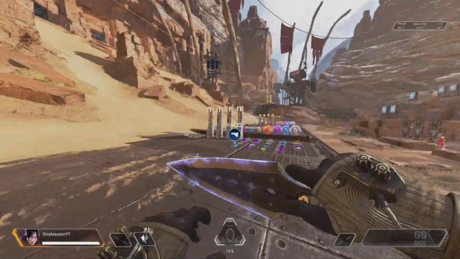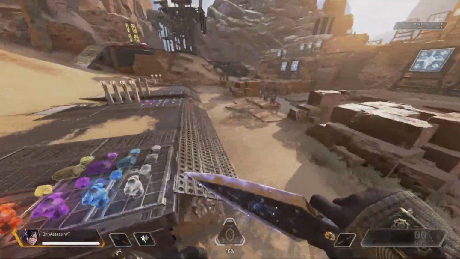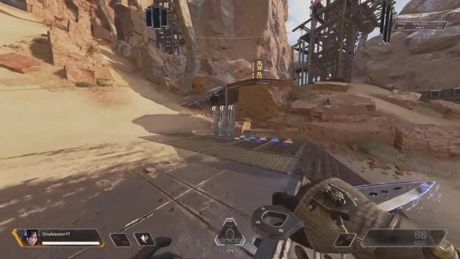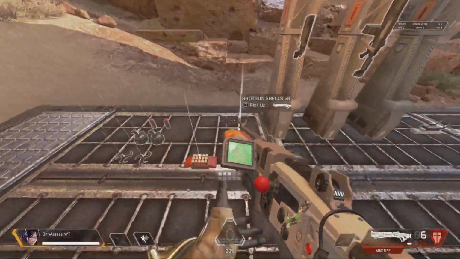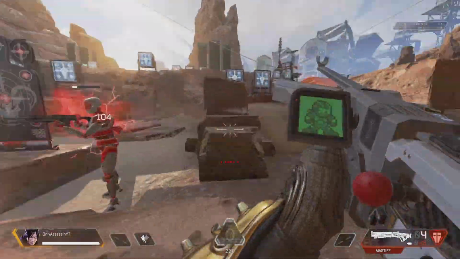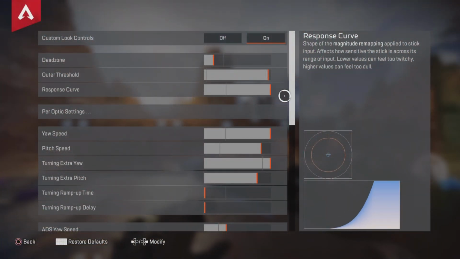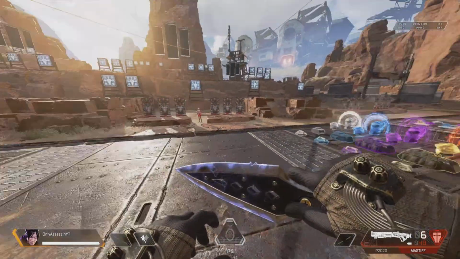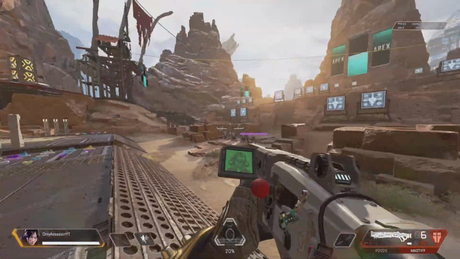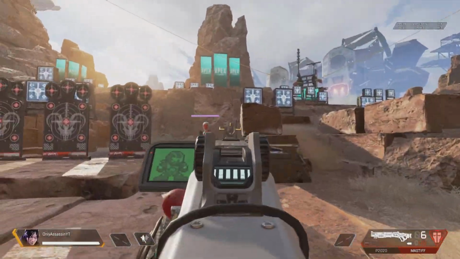Because if you have no response curve, your game is going to feel very loose. Very loose. That's the best way I could explain it. But if you have it all the way up, it's going to be very stiff. That sounds very wrong, I know, but it's the best way I could explain it. So you want to mess around with it. Like I said, put it all the way down and increase it one by one. And each time you increase it, go back into the game and make sure that it feels comfortable. So you want to do it until you feel comfortable with where it's at. All right, that's the best way I could explain it.